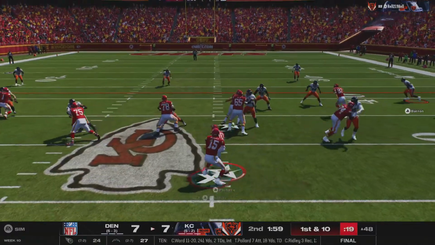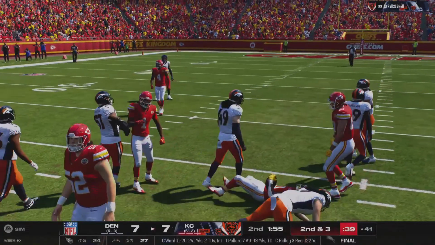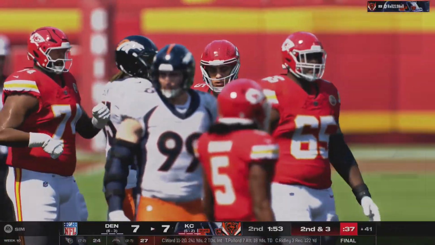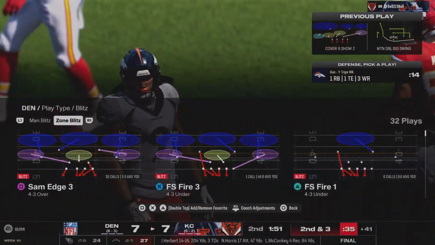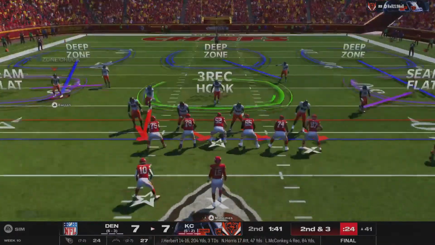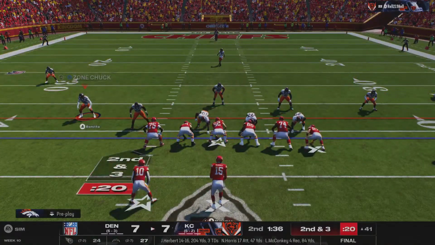On 1st and 10, here's Pacheco. And he'll be taken down right around the 41-yard line. A solid run on first down. Gain of 7 leaves him with a 2nd and 3. Well, no matter how they phrase it, staying on schedule, staying ahead of the sticks, whatever you want to call it, 7 yards on first down, that fits the bill.